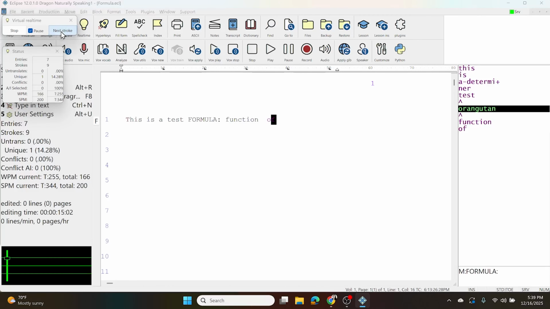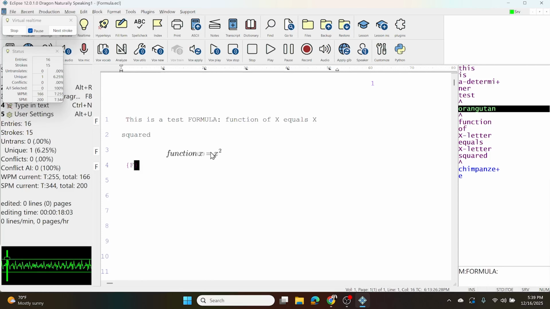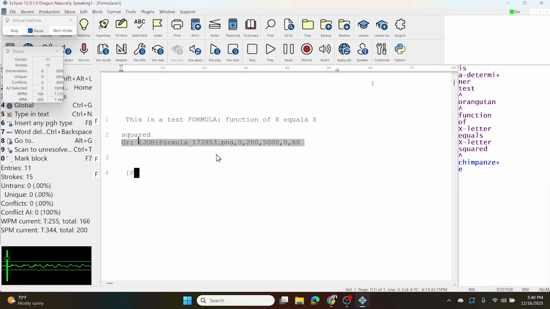So next, the expression is just going to be written in words. And then the macro to express it visually is struck. And so the macro is struck, and now the expression is visualized right within the document in a graphic image. And we see that this is actually just a regular graphic. Eclipse is rendering this, saving it, and inserting it into your document all at once and instantly.